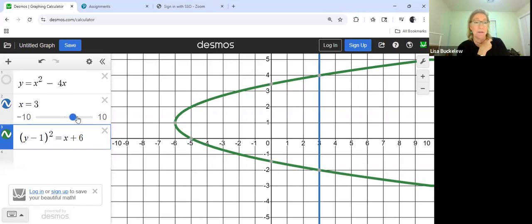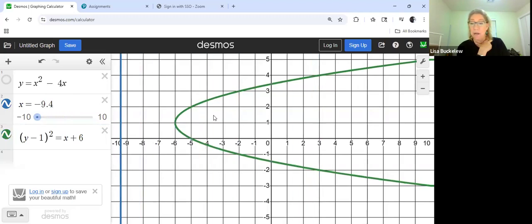Let me just move the line off of it and just talk about that. If I were to go down here on the x-axis and find the x value of 3 and say, what's the point on the graph that's associated with x equals 3? You have too many choices. You have one up there, but you have another one down below. So it would not be a function. Okay, so that's just a visual example of how to look at a graph of something and determine whether or not it's a function.